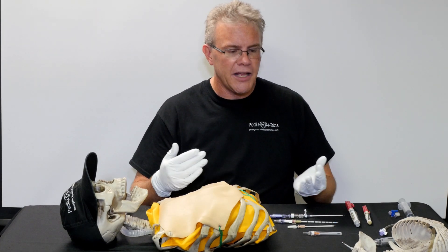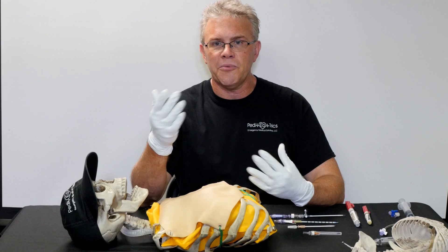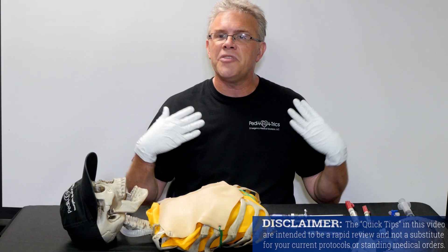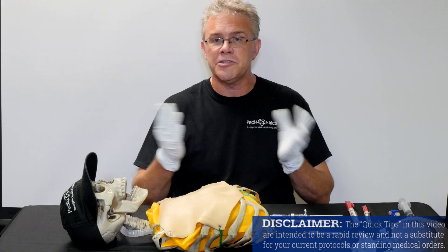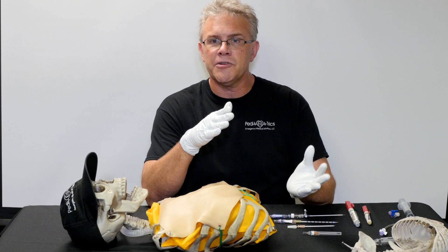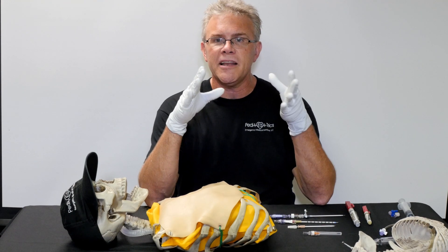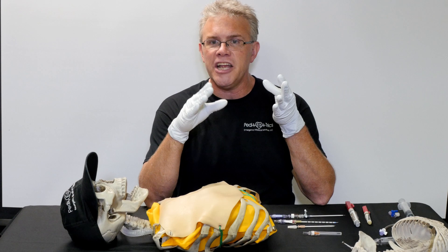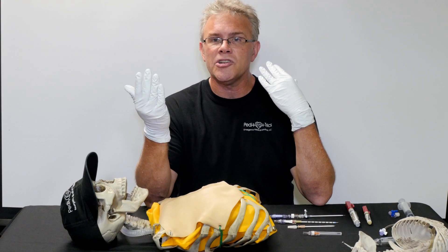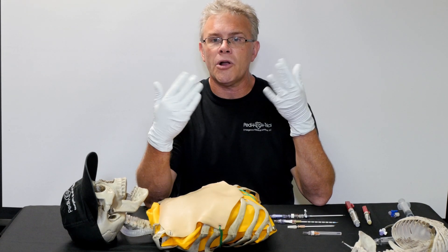The first thing that comes into play is what size needle — that's important. If you geek out and look at the research, a recent study looked at pediatric trauma kids getting chest CT scans to see how big their chest wall was. They found that if you fit on the Braslow tape — and remember, if you fit on the Braslow tape, you also fit with Handtevy — unless you were morbidly obese, a 14 gauge inch-and-a-quarter, your regular IV catheter, was actually long enough to hit what you're trying to hit in every kid. So some EMS systems have made their equipment selection a lot easier.